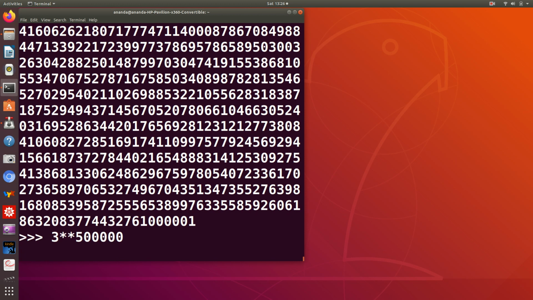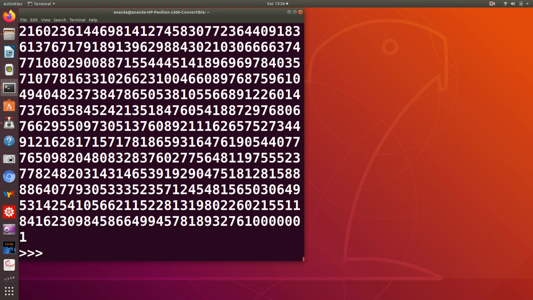500,000 power of 3. Now, it took some time before it could calculate, so calculating a number this large and more importantly displaying such a huge number on your screen takes quite a bit of time. When I say quite a bit of time, it's quite a bit of time in terms of computers. Earlier, what was happening was literally in the blink of an eye. Actually, it took a lot less than the blink of an eye. But this last calculation took some time. But let's not worry about very large numbers right now. We will come back to this issue later.